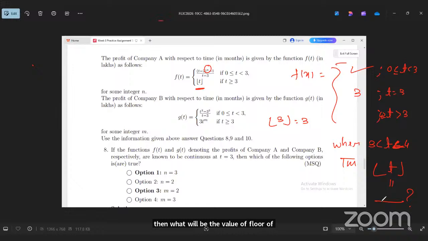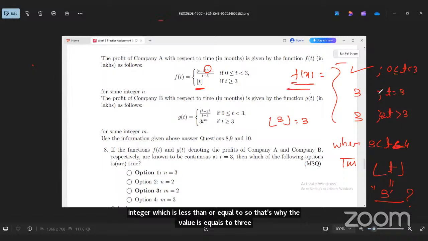Can you guess? 4. Floor means least. No, 3. Oh, 3. Yes. Are you sure it is 3? I think the average of 3 and 4. No, not an average of 3 and 4, because we know that this is the floor function, the greatest integer function. It should be the greatest integer which is less than or equal to t. So that's why the value is equal to 3. So this is your reduced f.